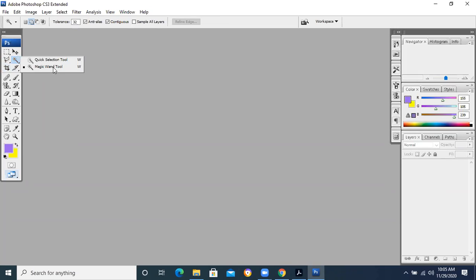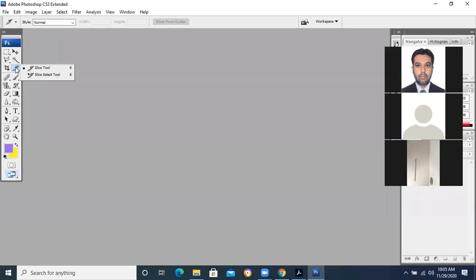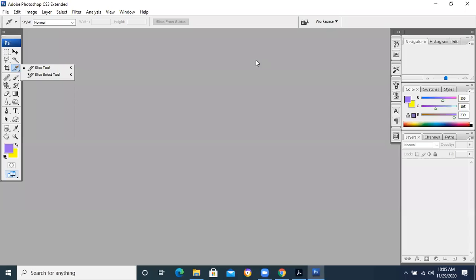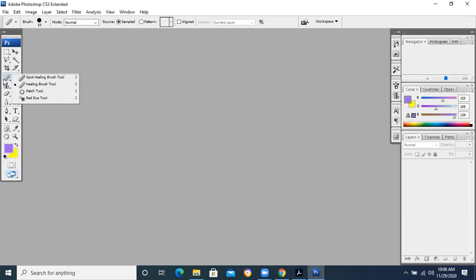Quick selection tool and similarly magic wand tool. Slice tool is there. I think we had applied the slice tool, yes, to break the object. We had also gone through the spot healing brush and healing brush. These are all tools we had applied.